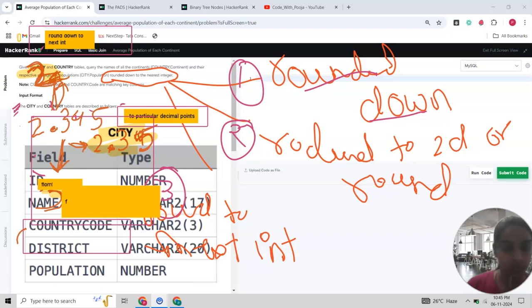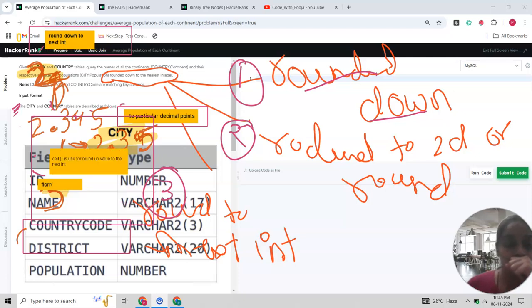Floor, ceil. The ceil function is used to round up a value to the next int, to a particular decimal point.